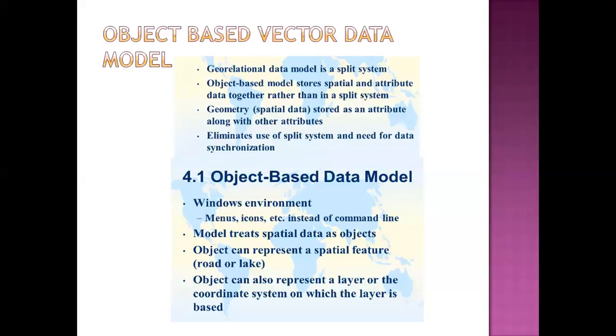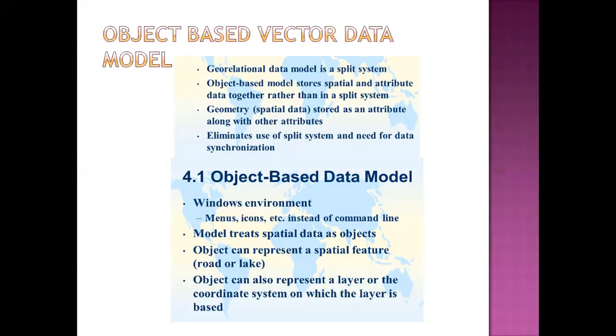Geometry, the spatial data, is stored as an attribute along with other attributes, which eliminates the use of a split system and the need for data synchronization. The object-based data model works like a Windows environment with icons instead of command lines.